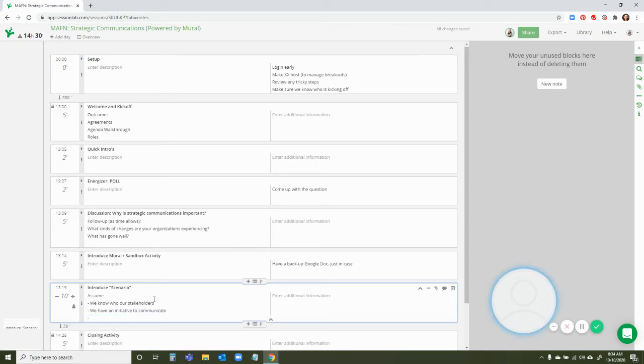We're assuming we have an initiative to communicate, because otherwise we would have to do a little bit more drawing out of the current issues to come up with what we're actually going to do. But we're assuming we know what we want to do. We just have to communicate it. We have a goal in mind. We're also going to assume that this is a top-down communication. It's a tell. It's not a co-created message.